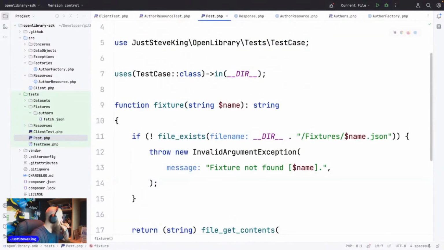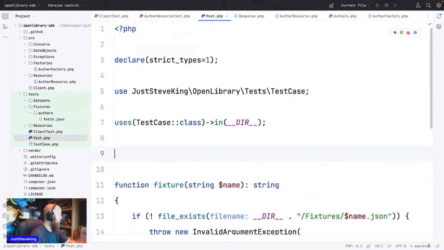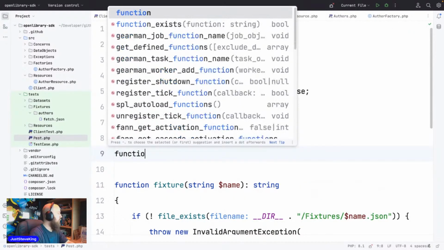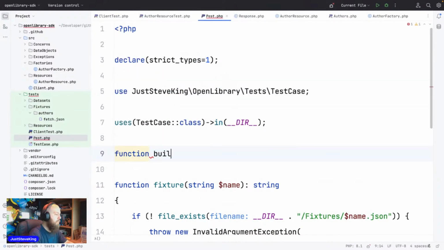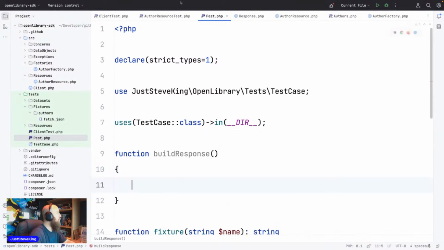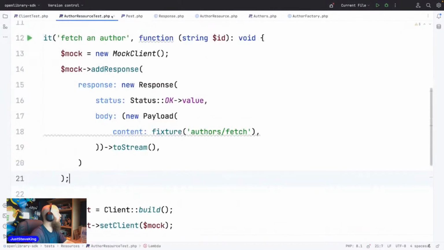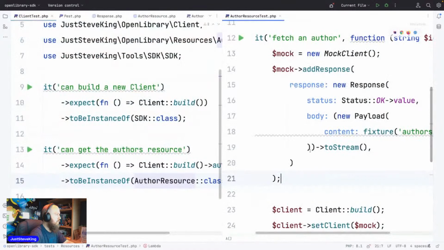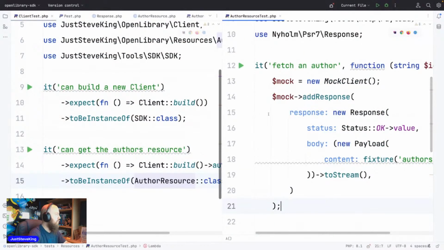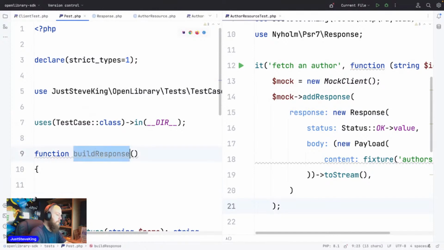So down in Pest, we want to function build response. So what this needs to do is basically, okay, we're going to do build mock instead.